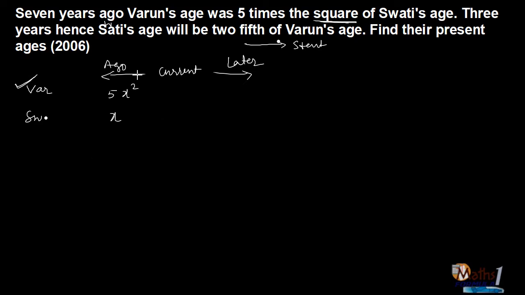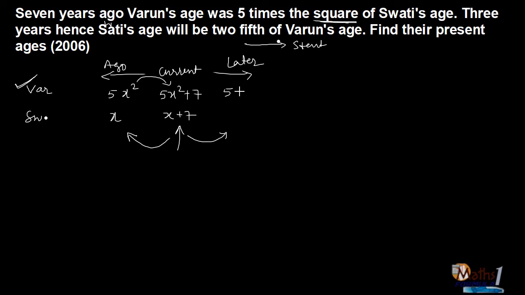Then after that, what will be their current age? After that, this is 7 years. So that means both of them will be 7 years older now, that's x plus 7. Then the question continues: 3 years hence. So from here they said 7 years ago, and from here 3 years hence. So that means 3 years, again remember I mentioned word by word, letter by letter.